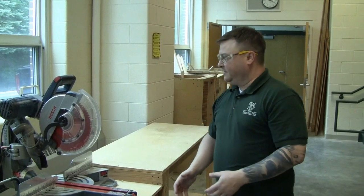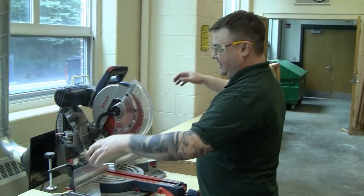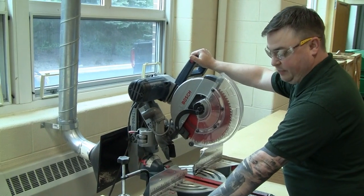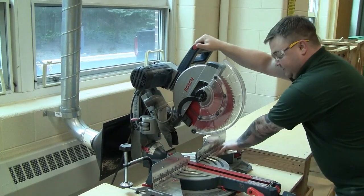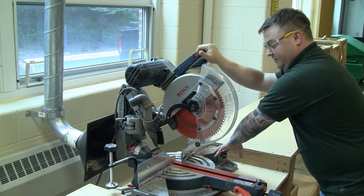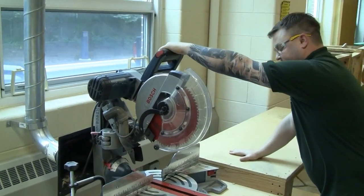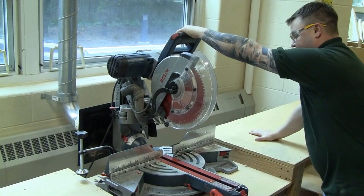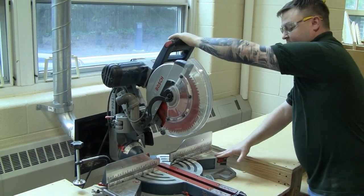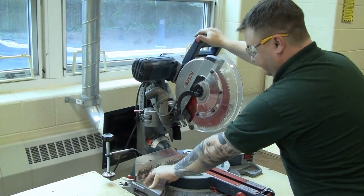All right, so we're going to talk a little bit more about some of the safety behind the saw. We talked about having your left hand on the left holding the long piece of stock, and your right hand operating the machine. We don't ever want to run into a situation where we're crossing arms, because we run the potential of cutting into ourselves. We also want to avoid doing something like this, because now our support for the board is way over here and not within the fence area and the table of the saw. So this is the best position you can get in to operate the machine safely.